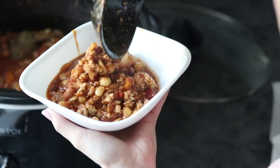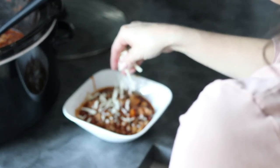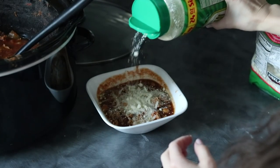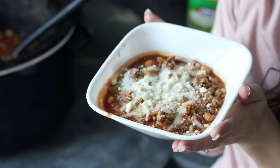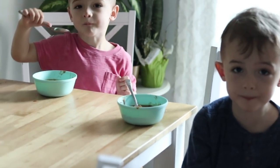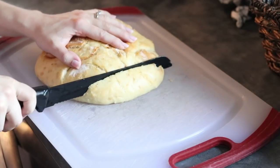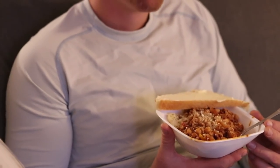Back at home for dinner time, I added a little bit of mozzarella and Parmesan cheese to the top of the chili. Sometimes we also eat this over noodles or over rice. The kids ate their dinner first and all three of them gobbled up their chili — they absolutely loved it. Weston and I reserved our dinner time for after they had gone to bed. We caught a little bit of Monday Night Football together and enjoyed this perfect autumn comfort food with a few slices of the artisan loaf my mom made.